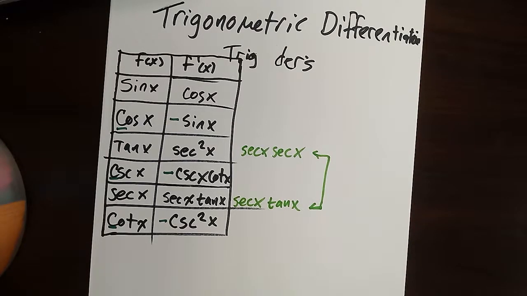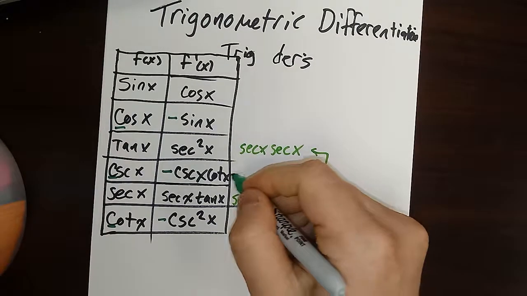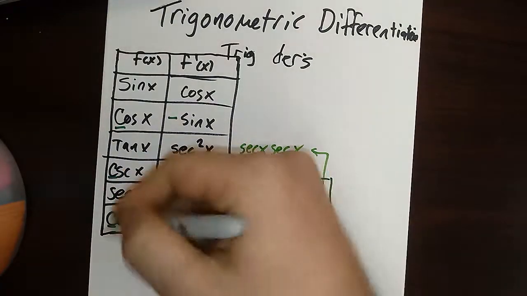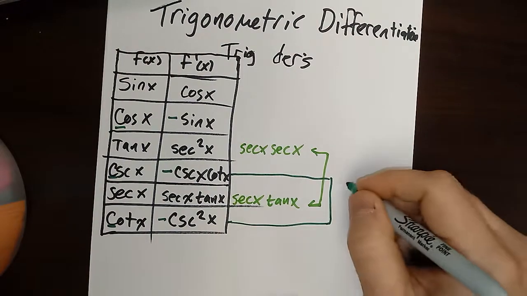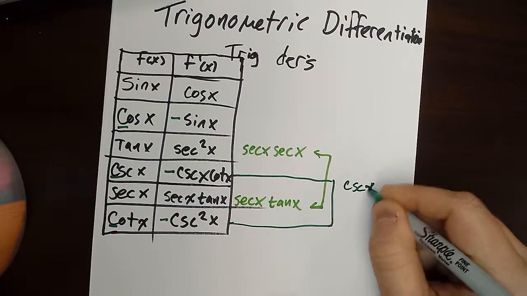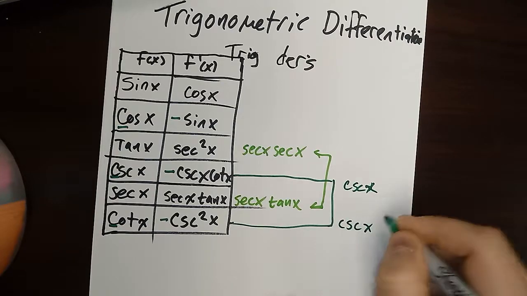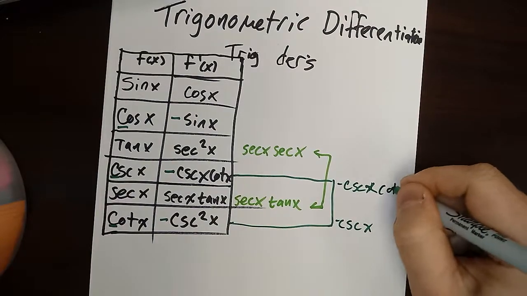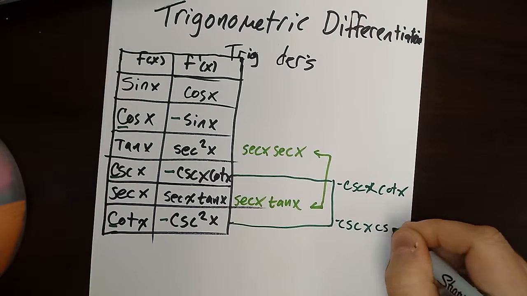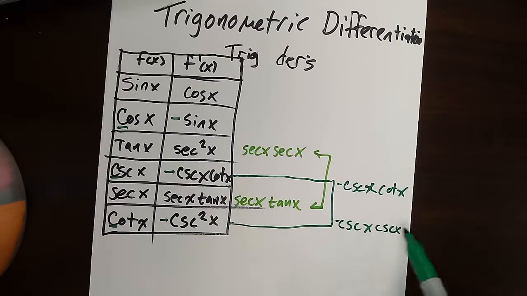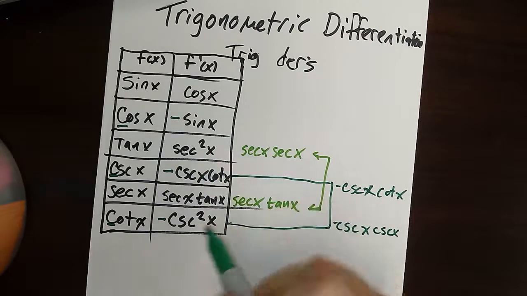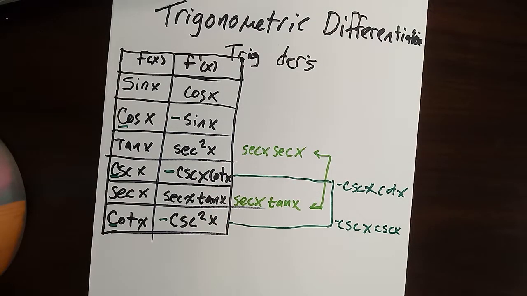Similarly, if we buddy together these 2, they're both starting with c, so they're both negatives, but they both get a cosecant. They'll get that, and then they get the buddy. So cosecant gets its buddy cotangent, and cotangent gets its buddy cosecant. It just so happens that instead of writing buddy like secant, secant, and cosecant, we write it as squared instead. So for me, trig derivatives are all about the buddy system.